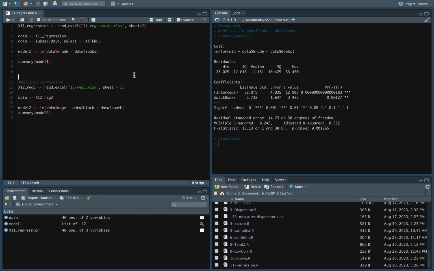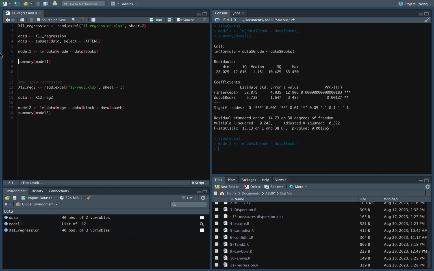We're just going to run a regular OLS, ordinary least squares, regression in R, and the command for that is just lm, or linear model. We're going to store this model in an object called model1. And as usual, we have our y variable first, so our dependent variable, grade, being regressed on our independent variable, books, or number of books that a student has read. When we run this line, we'll get an object called model1.